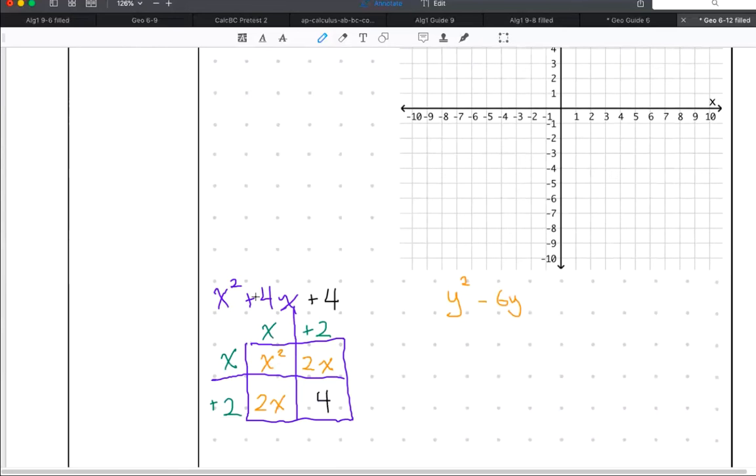All right, so we're done completing the square for the x terms. Now I need to complete the squares for the y terms. So I'm going to go ahead and draw the box. All right, Gunnar, what goes where? Y goes in the top right corner. Y squared? Right, yeah, for y squared.